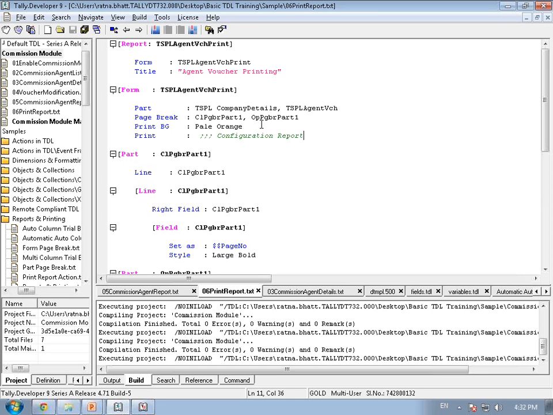If a report that has to get printed has a print attribute, that print will be my configuration report. Clear? If a print report has an attribute called print at my form level, then that's the configuration screen.